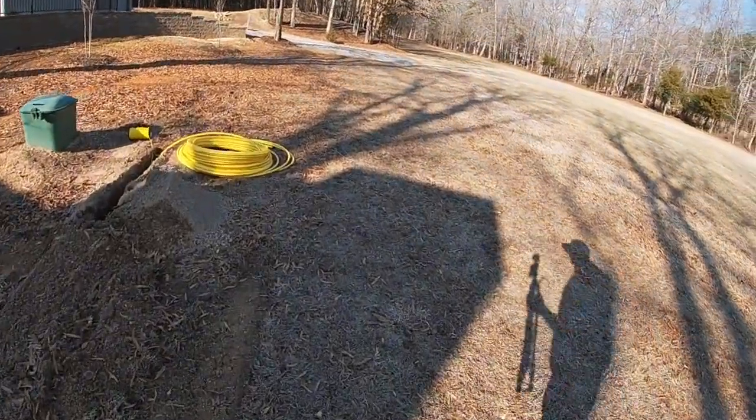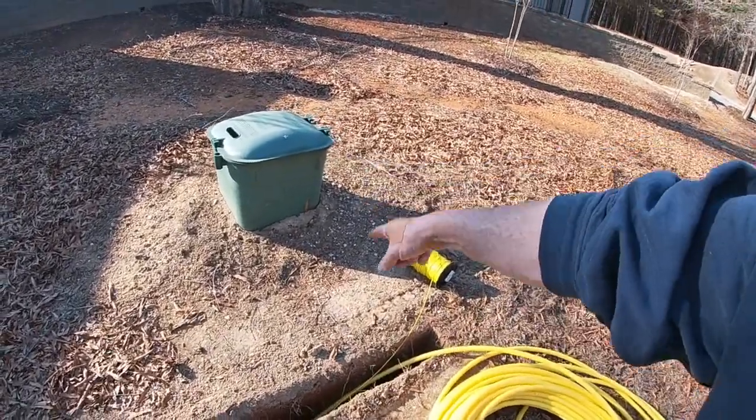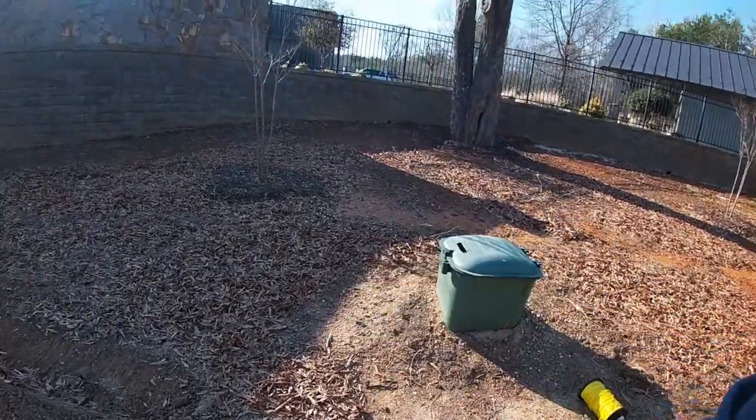That job wasn't near as bad as I thought it might be. Special thanks to R&J Tool Rentals here in the Brosville area — really appreciate them hooking me up with a really nice piece of equipment. It's the first time I've ever used one with tracks instead of wheels, and it really does a nicer job for ditch digging. Once I got past that, putting the line in was a piece of cake. They wanted me to leave the last part uncovered so they can manipulate it — they'll come in and trench this part by hand and tie it all in. Same thing on the other end. This finishes up part three, which is getting the gas lines run.